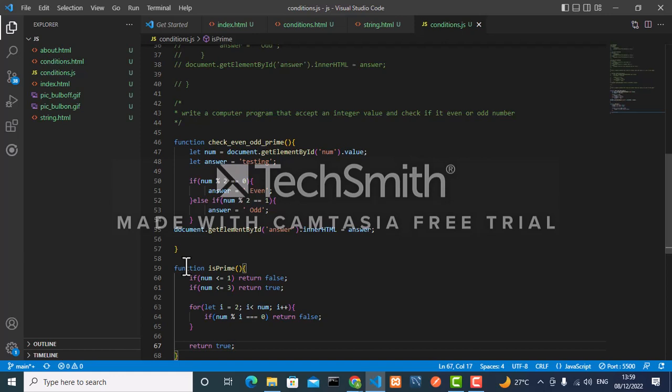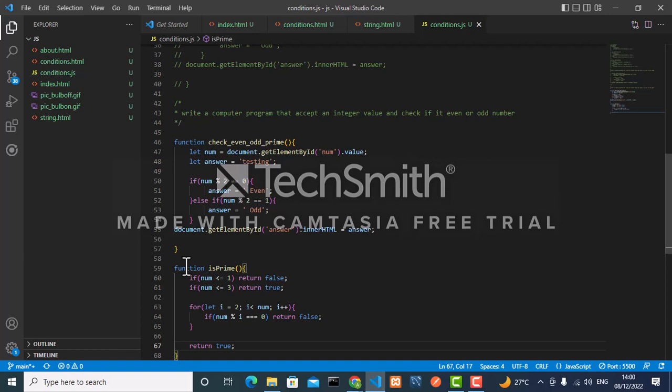Okay, so now let's run through this. Once you are done with this one, then we are going to run. So they said if num is less than or equal to 1, return false. It's not a prime number. 1 and anything lower. Yeah, that means 1 is not a prime number. You don't consider 1 and anything lower. Yes, the condition is accepted.